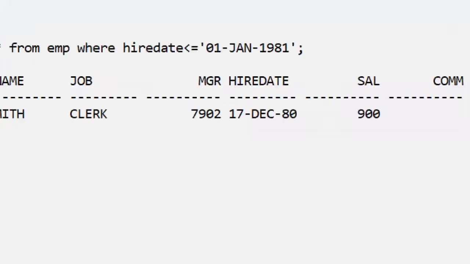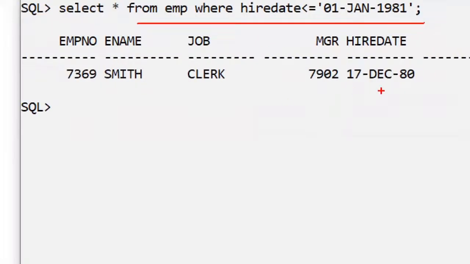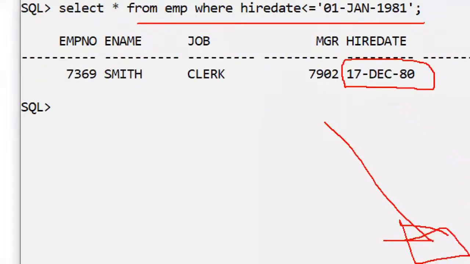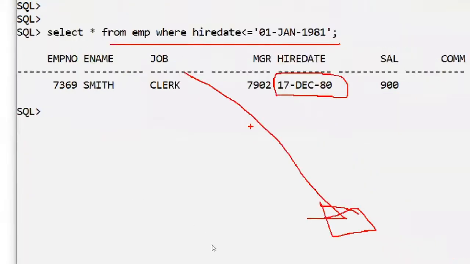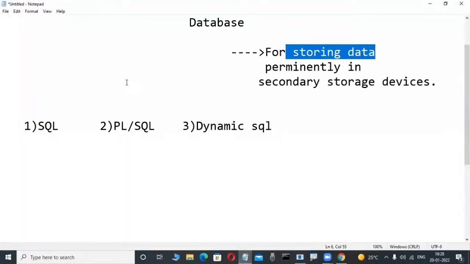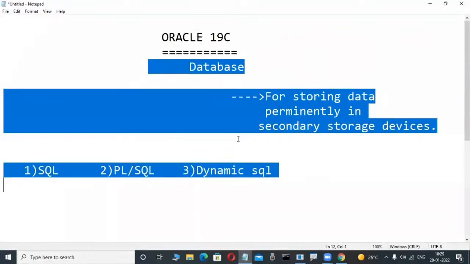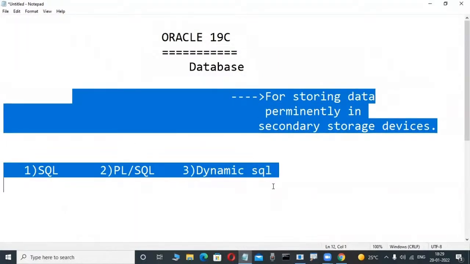Automatically the data is displayed, right? With a single line of code, the employees who joined before 1980 or 1981 are automatically retrieved from the database. That's why efficient data retrieval is most powerful. This is possible only through these databases and these languages.